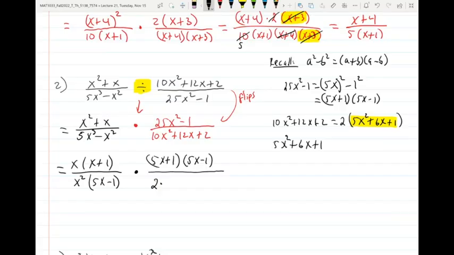Yes? So because 5 plus 1 is 6, what we do then is we split the middle as 5 plus 1. So instead of 6x, we write 5x plus x. Okay? First and last stay the same. And now we factor by grouping. So you group first 2 and last 2. So that would be, let me write it down here. So that would be, I can take out 5x here, and I get x plus 1, and then the other group, I don't do anything, and just keep it like that. Let me put the parentheses, because now we see the x plus 1 popping up.